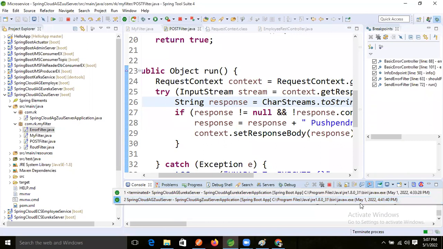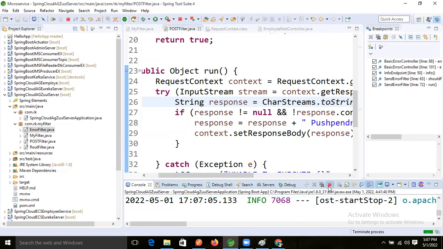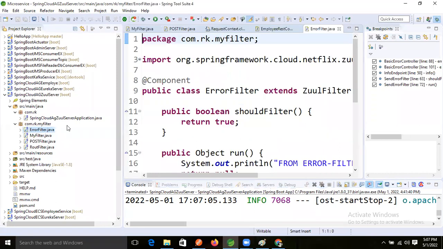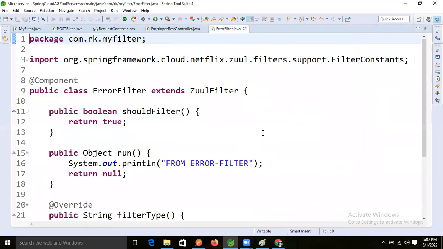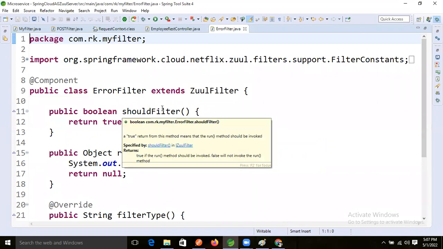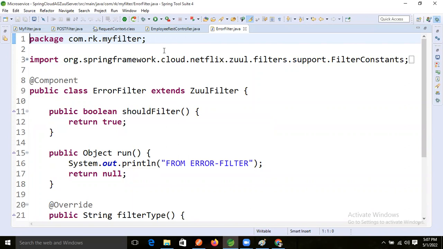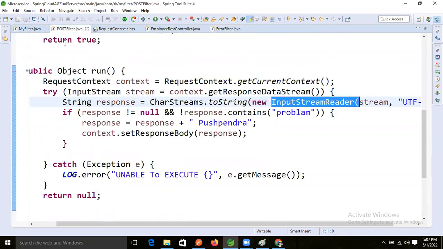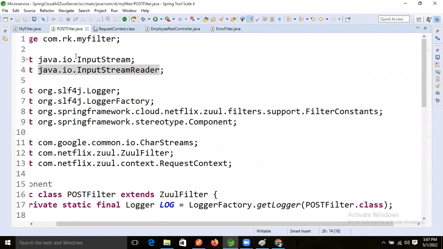Fine. Now I'm opening the error filter. Inside this filter I'm enabling the error logger only. So here in the post filter we wrote, let's copy this one.